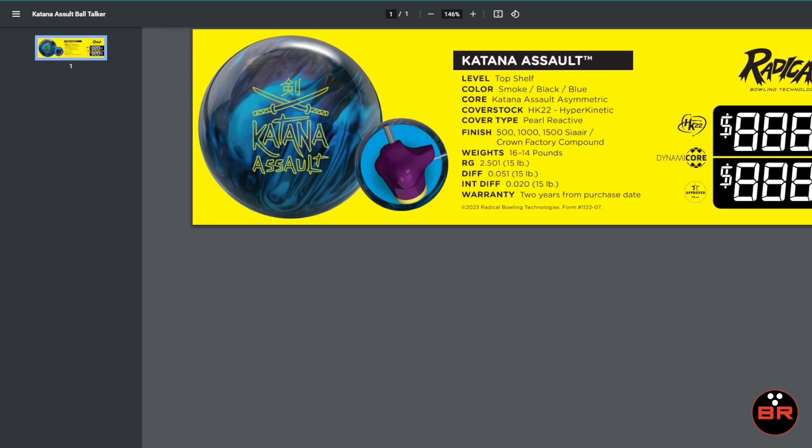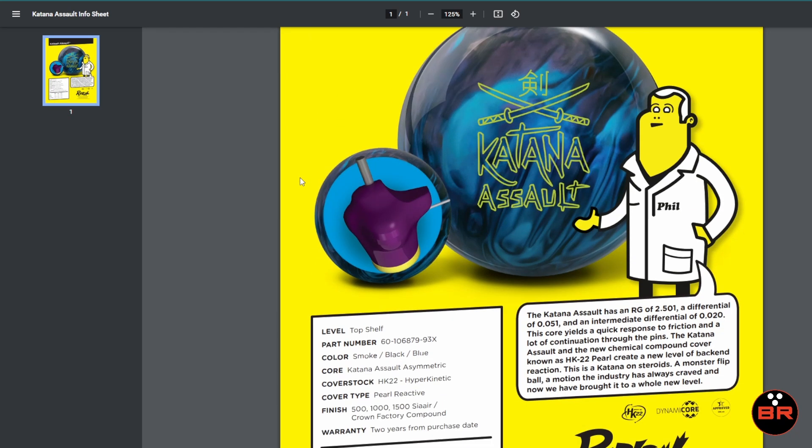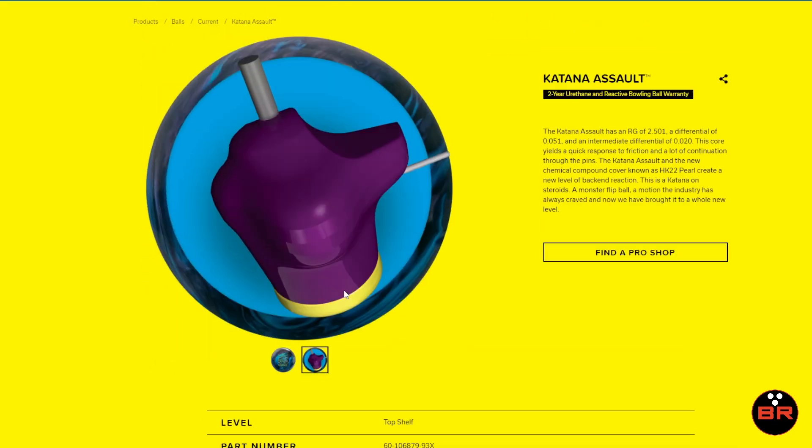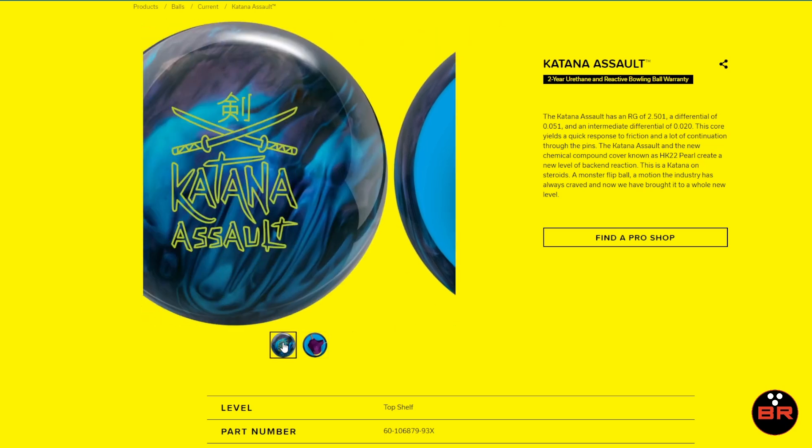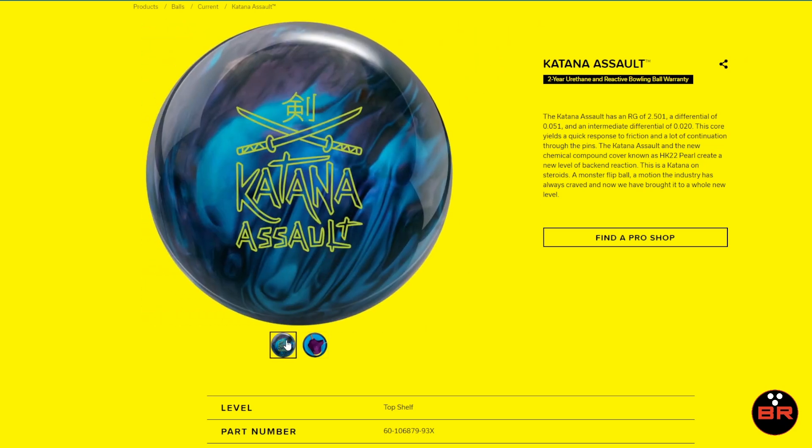What I expect this to be is for those of you who like to stand left, throw right — this is going to be your ball, absolutely going to be your ball. Sports shot, house shot, any shot — pick your favorite shot and you are off into the races. This is going to be the one from the brands of Brunswick's if you want skid flip monster. This is going to be the kind of ball that's going to compete in the realms with your altered realities, your exotic gems. But on the Brunswick side, this is going to be the one to really watch out for. If this thing even goes on the tour and people start winning with it, I expect people to start buying it left and right.